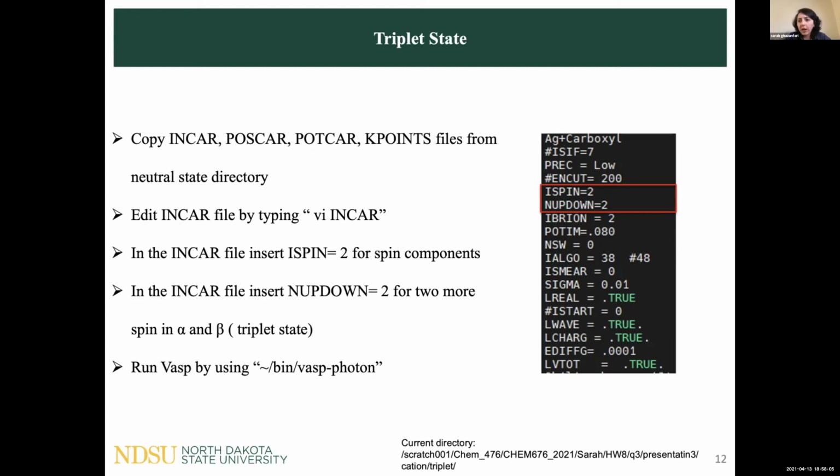And if you want to have the singlet, you use 0, and for doublet you use 1. So after saving the INCAR file, you're going to run VASP.